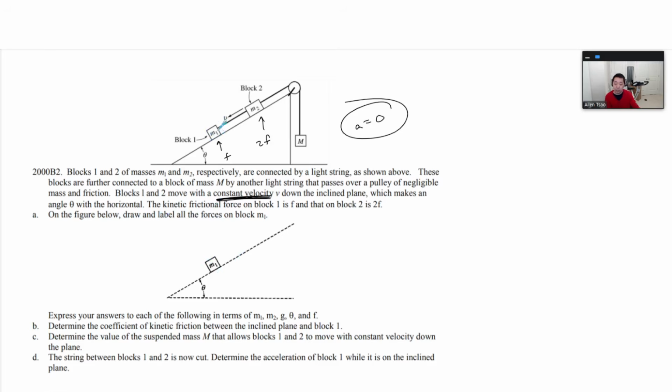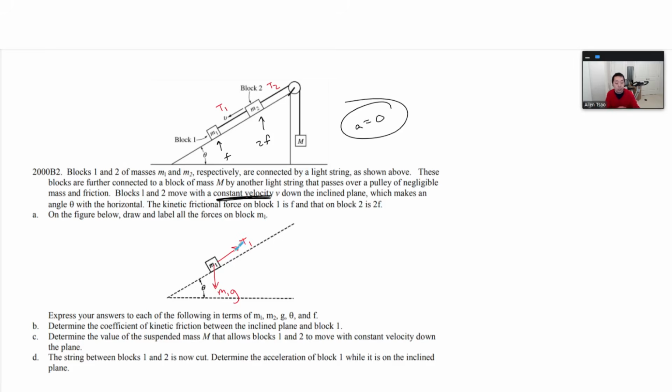M1. I look at the picture of M1. Well, first I say gravity. Gravity you can write as FG, or I like to write it as just M1G. Now, what is touching block M1? Well, there's clearly a string touching it. Which direction is the string going to act? Strings can only pull, so I've got to make it up and to the right, and I'm going to call this T1. This other rope we'll call T2 for later.